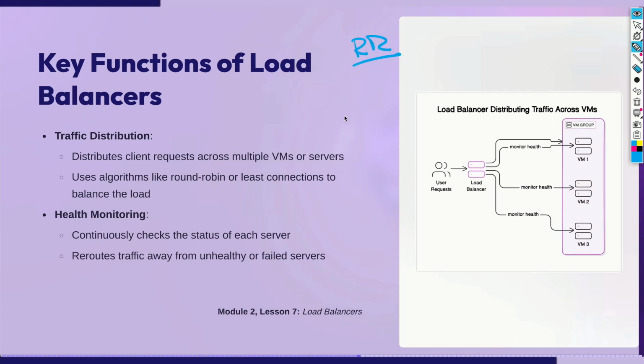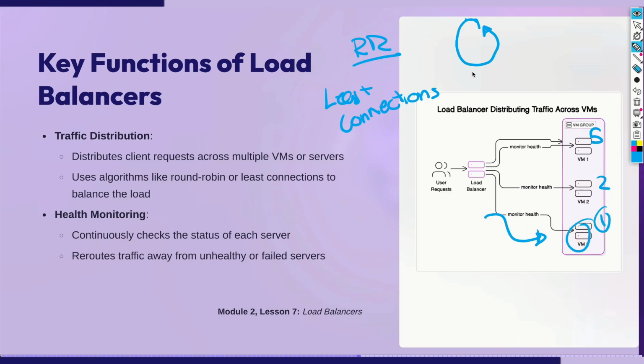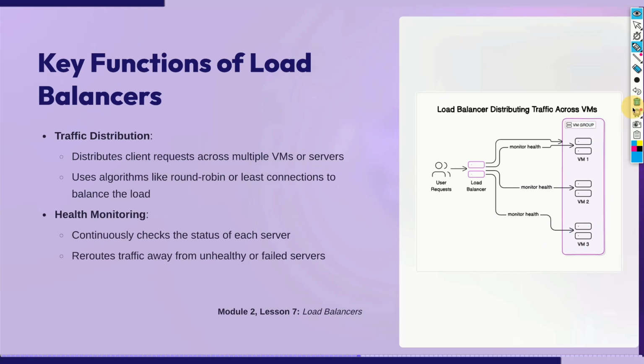So round robin, in this case, just cycles through the servers in order. So it just goes in a cycle and picks the one that is empty and then just goes back to the beginning, right? Then you have least connections. Least connections directs traffic to the server with the fewest active connections. So if there are 5 connections here, 2 connections here, 1 connection here, the next request is going to go to VM3 because it has the least connections, all right? This is very different from round robin, where in round robin, it'll just go here, then here, then here, and then back again to VM1 and just keep routing in that cycled loop, right?